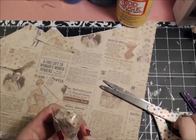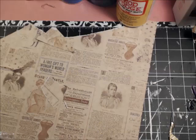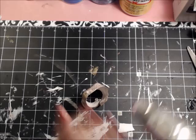And across the top here, I'm going to clean up the edges as well, just like that. So there we have a beautiful vintage bodice that was on the Barbie doll, and you wrapped it in saran wrap. And now I'm just going to hit the inside with a heat gun to help dry it.